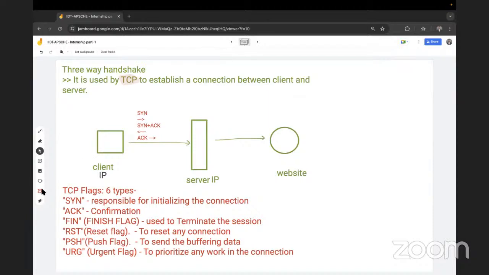Can anyone tell me, whenever you go for the website, technically how can we address a website? Whatever I type on my Google or any of my preferred search engines, how am I going to locate that address?